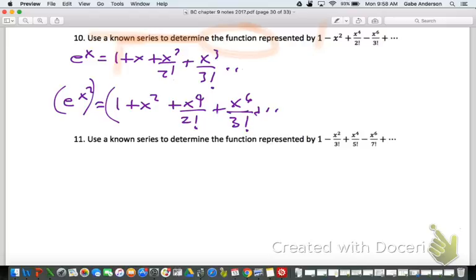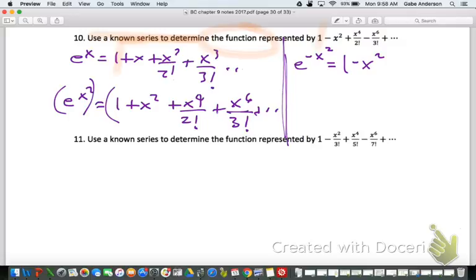So Reagan's idea of substituting x squared for x was a good idea. It was a very good idea. But there's one little tweak that I would make to it. Here it is. This would be it right here. If we substituted negative x squared, let's think about what would happen. We would get 1 still. That hadn't changed. And then in place of x, I would put negative x squared.